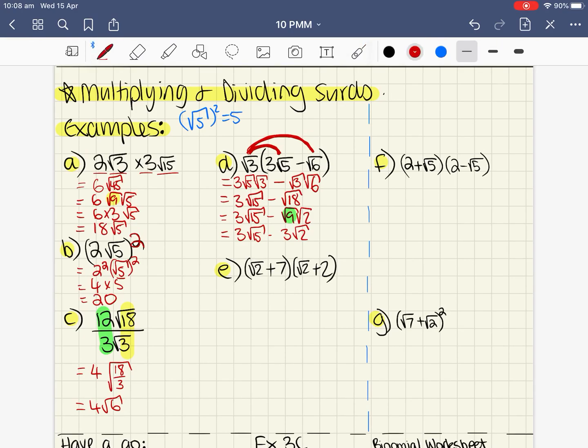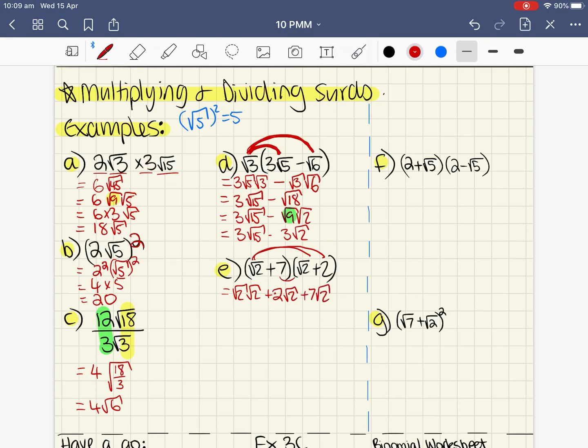Let's move to question E. And again, if you want to have a go at these, pause now and have a go at them yourself, okay? We might have cases where we have 2 brackets and we're going to have to use our FOIL method: first, outer, inner, last. So let's get started with that one. Let's start with first. So we've got root 2 plus 2 root 2. It's just a bit of a habit that I'm always putting the surd at the end, just because that's how I'm going to end up simplifying it anyway.